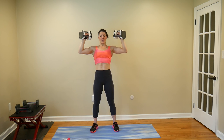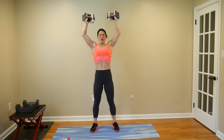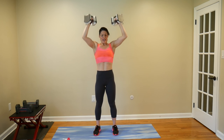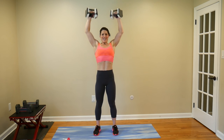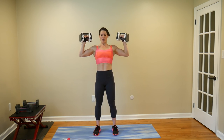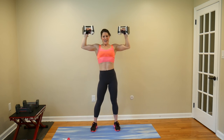Pulse it. Back to presses. I know 9 pounds sounds light for shoulder presses, but when you're doing it with lateral raises for 4 minutes straight, it's not light. Pulses. Add in that some of this is pulses and pauses and holds. Like, my shoulders are already starting to fire. Burning right now.